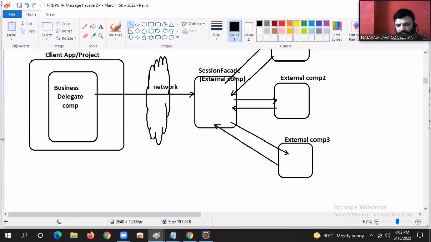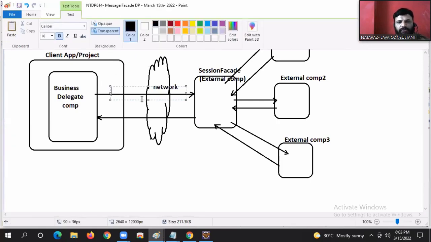Again, control comes back. Everyone understood my statement here, guys? Everyone has got the clarity or not, guys? Are you with me?